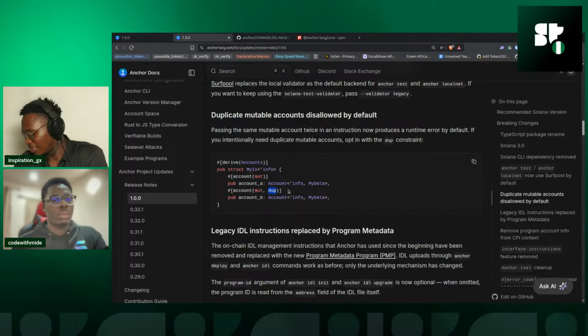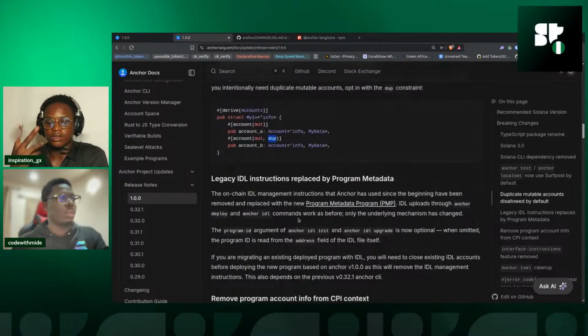I think this might be common with token accounts. Would it be? I think yes, it might be common with token accounts. So you just put dup to be able to pass the duplication check, because if you are passing the same account twice, you're just wasting CUs, right? So that's basically it.